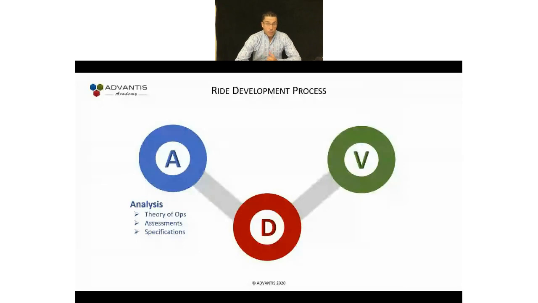The assessment falls into the analysis part. At least it starts there, big time. That's where the majority of the work is for your risk assessment. And then the resulting specification. The specification of how to design. So the design, this is where you do all your detail engineering work, your calculation, where you come up with your drawings, mechanical, electrical. This is the actual design.